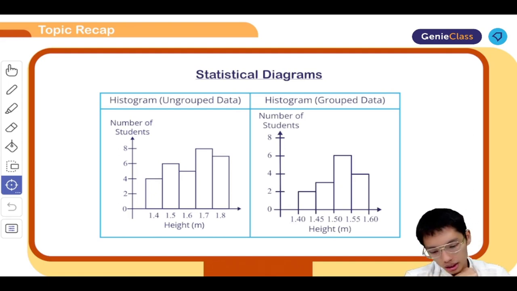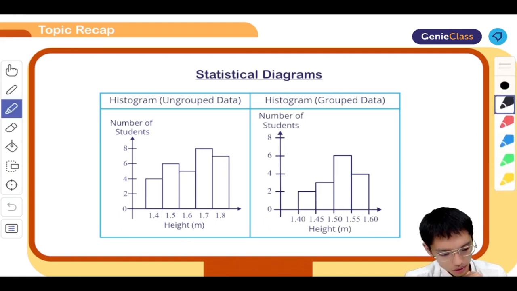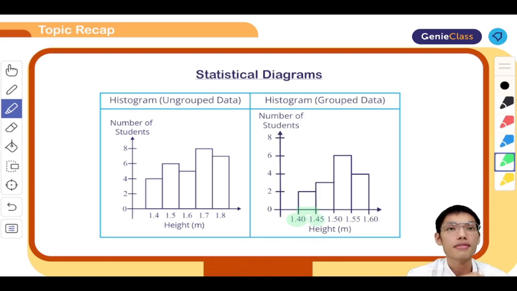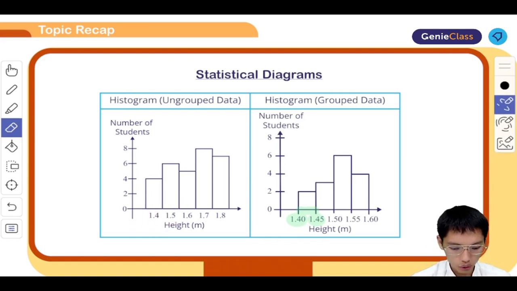Okay, so again, same thing. You have a vertical axis, you have a horizontal axis, they are the same. Very good, Denise. So you realize my group over here, there is a certain range. So over here, we are talking about 140 to 145. But at the bottom over here, you realize for ungrouped data, there's only one value. So sometimes data can be displayed either ungrouped or grouped data, because for ungrouped, we are able to say a specific number. Somehow your students only are 140 cm, 150 cm, so on and so forth.